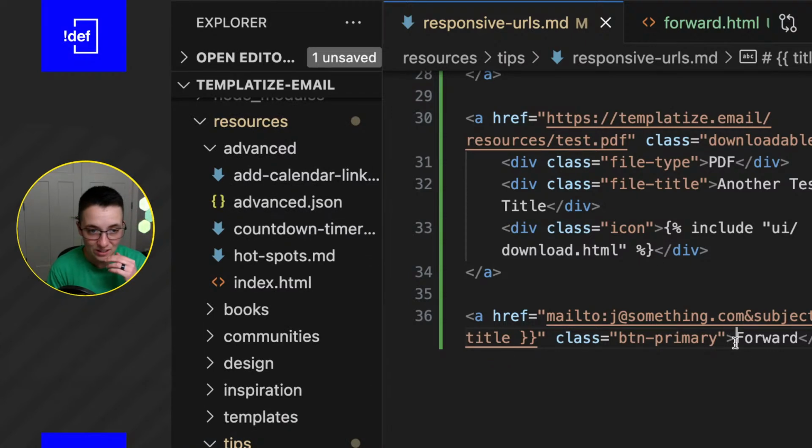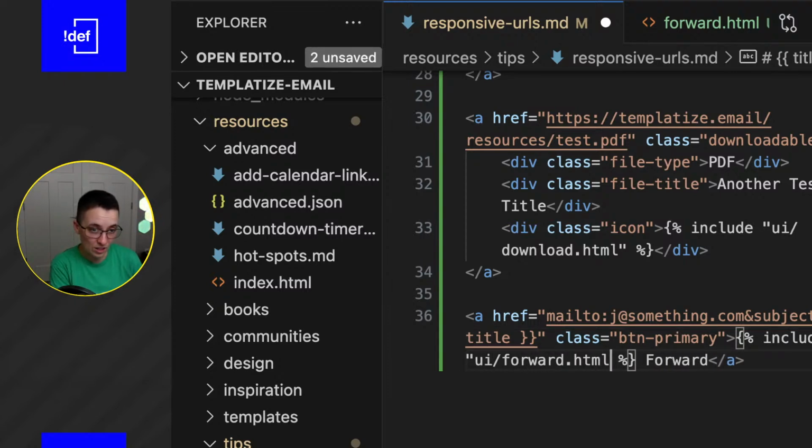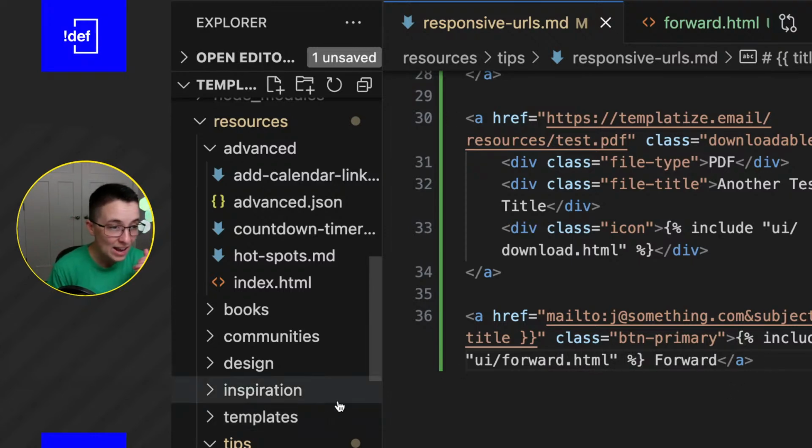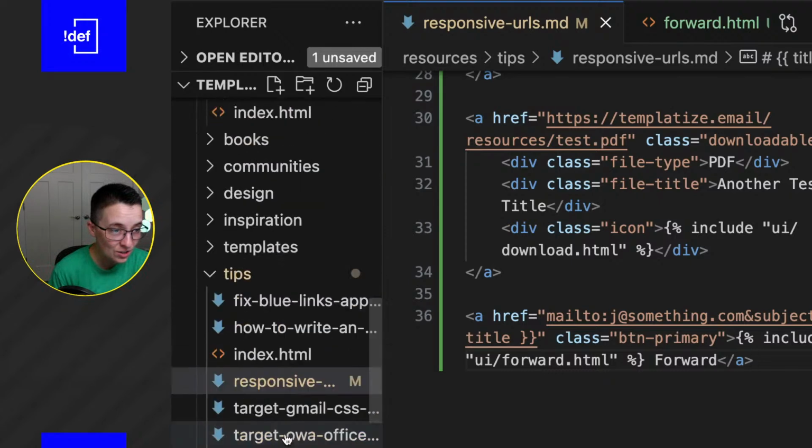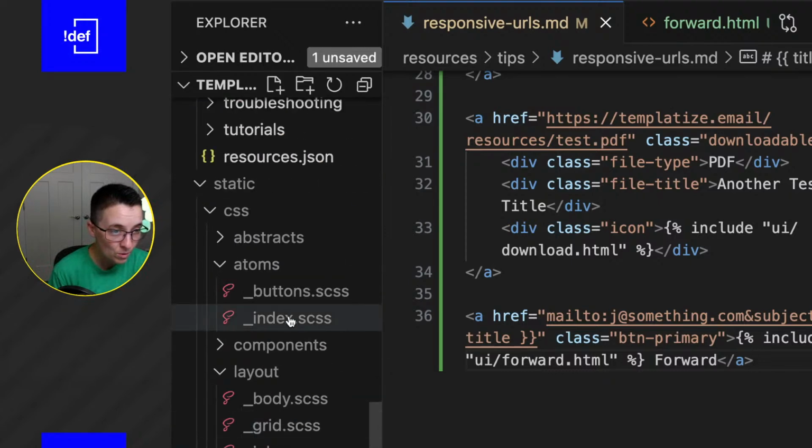While I'm right here, actually, let's include our brackets with the percentage sign. I'm gonna say include quote UI/forward.html, close those quotes, save that, and change one more thing. You know what?